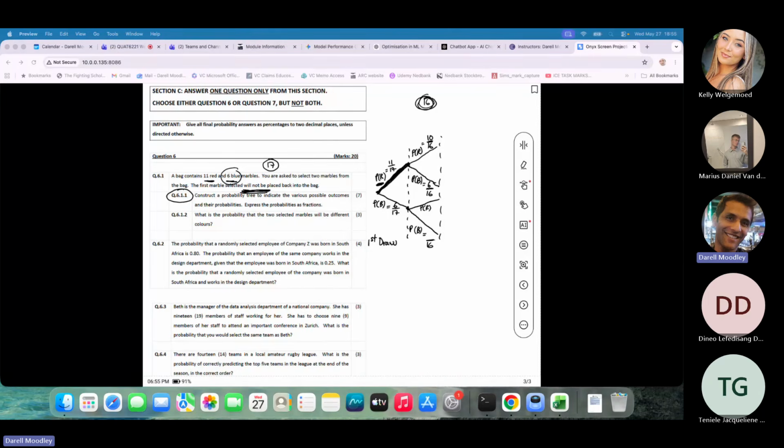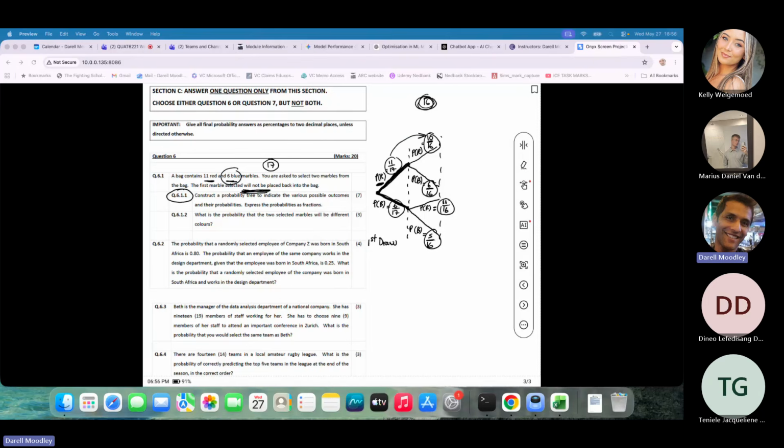Now, if we are following this path here, that means we chose a blue marble already in the first draw. So that means we are left with 6 minus 1, which is 5 blue marbles. And here for the top, because you chose a blue marble going down this path, you haven't touched the red marble. So you're still left with 11 red marbles here out of 16. All right, so these are the probabilities in the second row. And these are the probabilities in the first row. So your final probabilities is just multiplying them out.